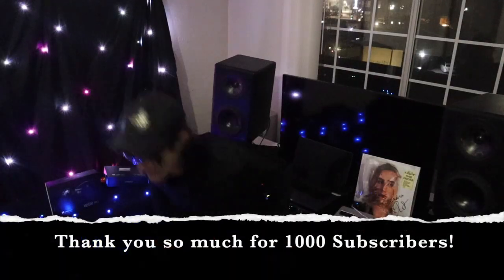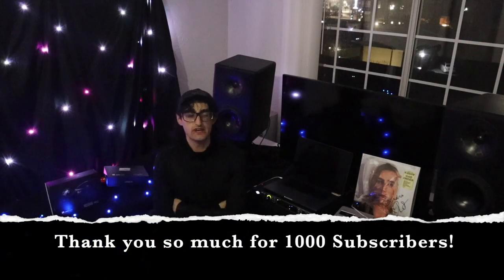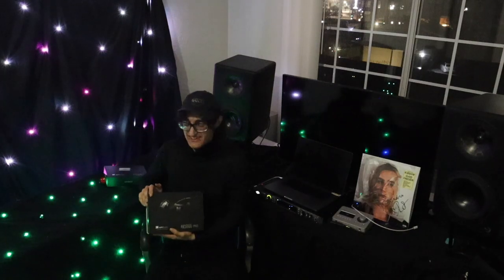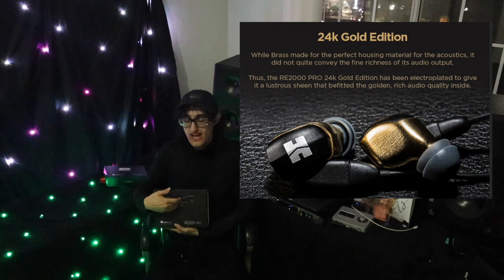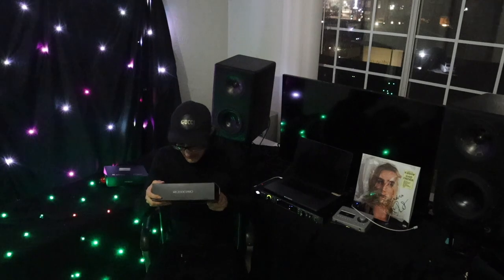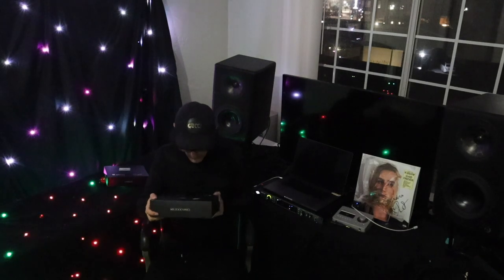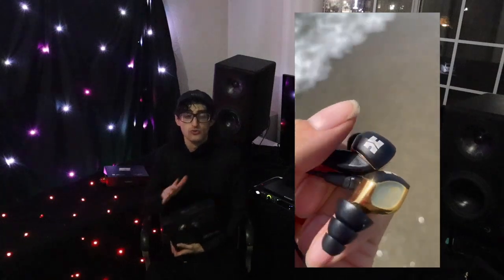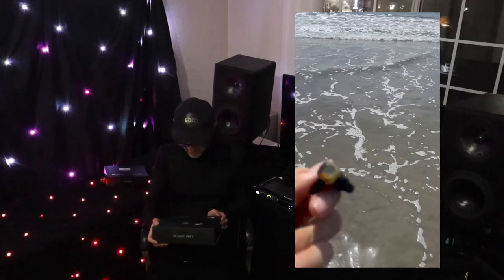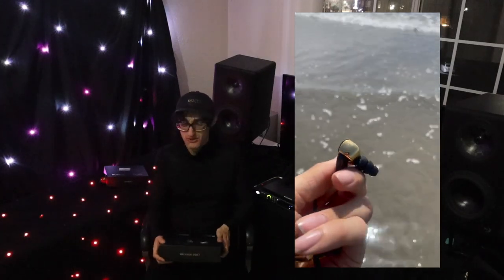In all of my unpacking career, I've seen many companies throughout time do crazy things. But one thing that I didn't put in my 2023 bingo cards was a review of in-ear monitors that are gold, literally has gold. I have some real gold, and I'm gonna compare it side by side to the camera so that you guys can also verify that these are indeed made of gold. So, this is the only English unboxing and review of the Hifiman RE2000 Pro Gold.